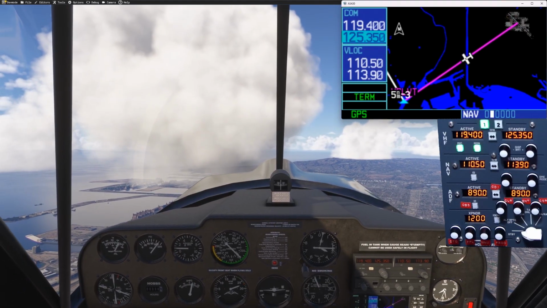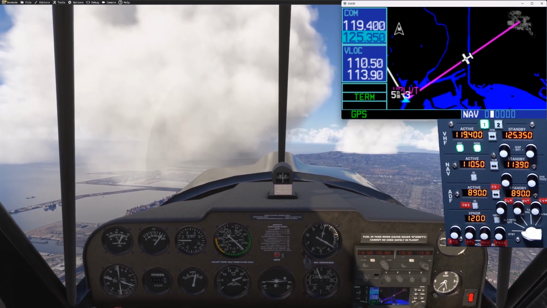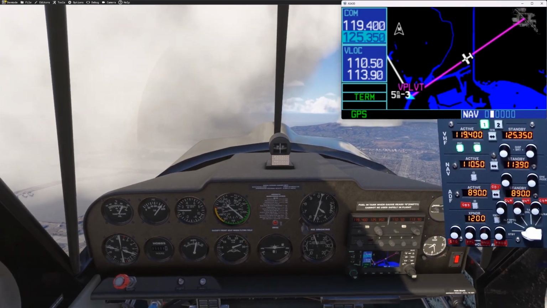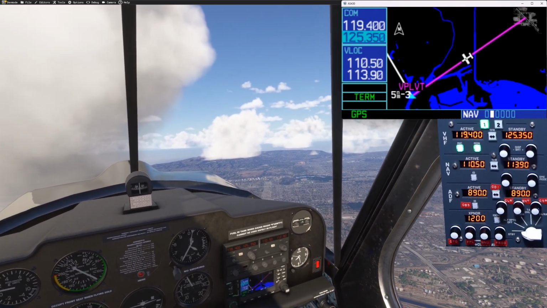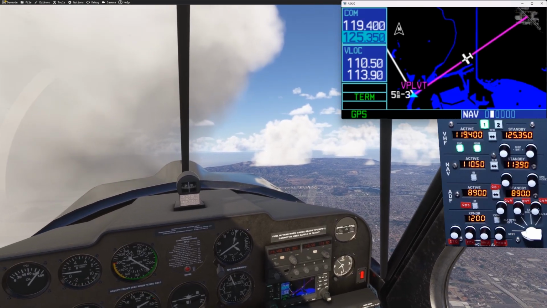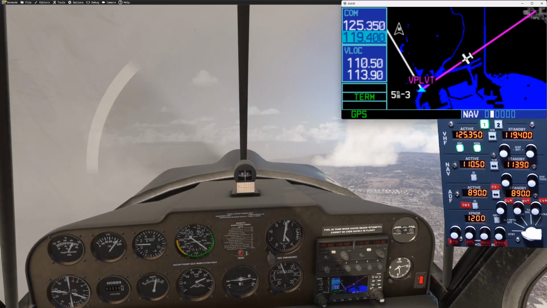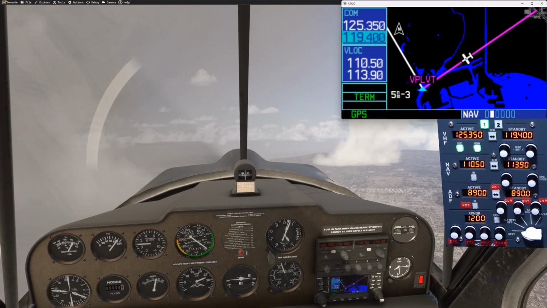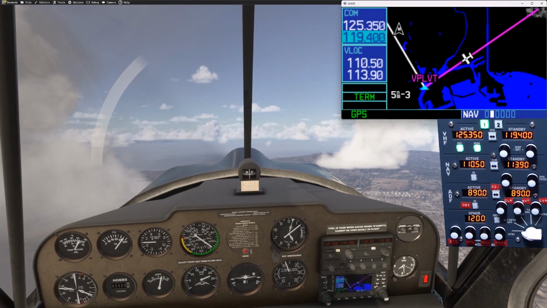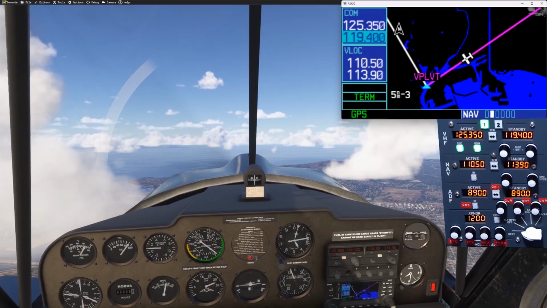Long Beach Tower, Champion X-ray Golf Sierra, request frequency change to SoCal approach. Champion X-ray Golf Sierra, frequency change approved to SoCal approach. X-ray Golf Sierra, thanks. SoCal approach, Champion Sierra X-ray Golf Sierra. Champion Sierra X-ray Golf Sierra, SoCal departure. Say again your request, please.